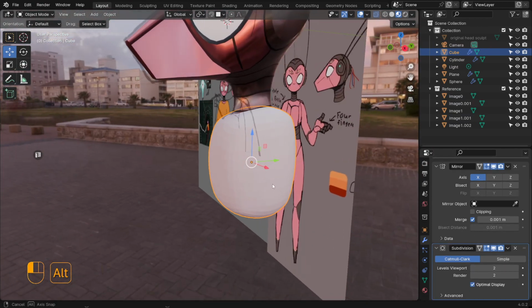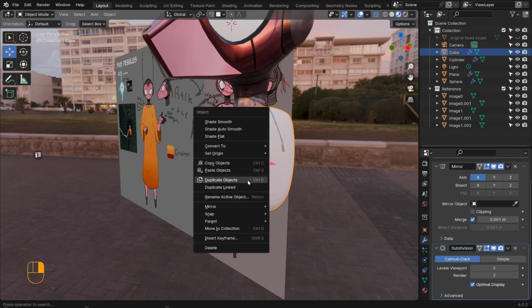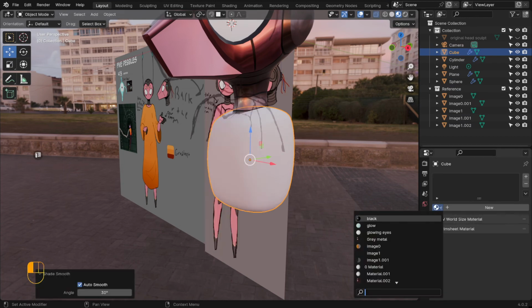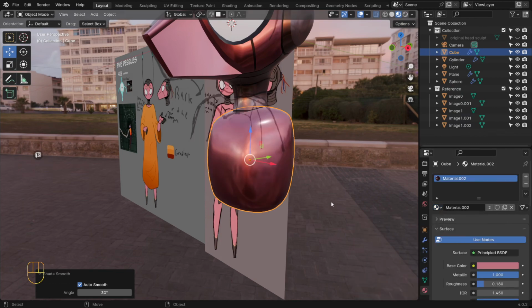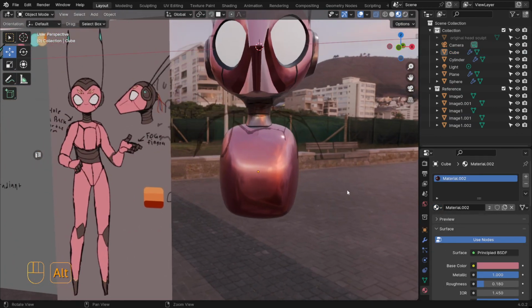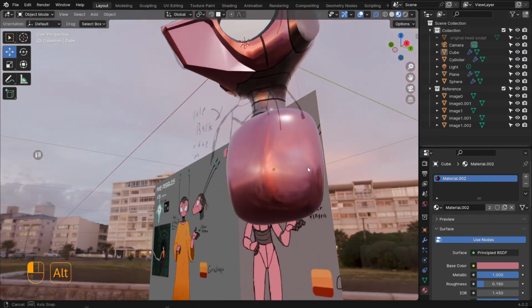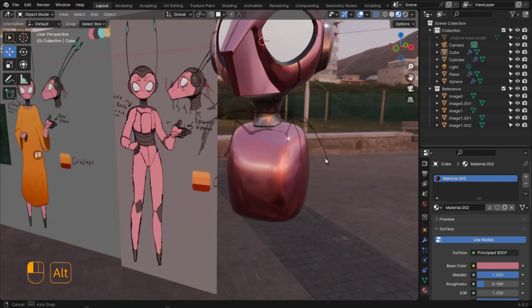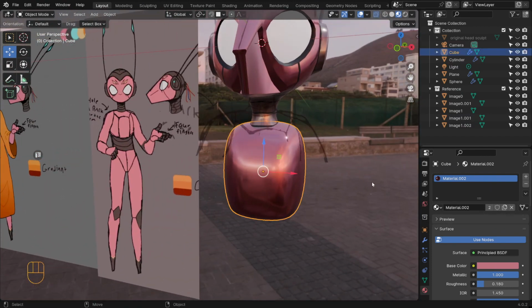And let's right click, shade smooth, auto shade. Let's apply our pink metallic to it. So now you're starting to see what I'm referring to in terms of getting a general shape with the subdivision applied.